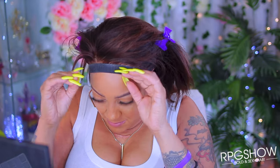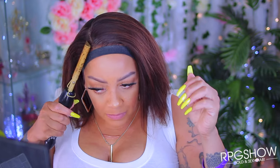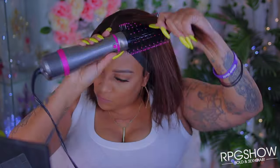Now, you guys know about my little headband thing here, my little trusty elastic headband thing that I made. I use this just to hold down the baby hairs or what have you while I style the hair. And look at this. Really nice. Now, I did wash it when I got it. I did wash it only because I just wanted to see the difference in the texture. And it dried just like this, which was great.